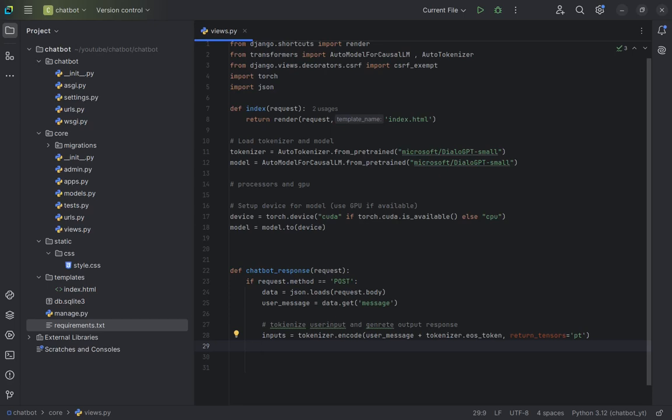Next we need to add attention masks here. If you are not familiar with what is tokenizing, what are attention masks, then I recommend you watch any machine learning tutorial. Here you can get information about what is a token, what is a tokenizer, what are tensors, what is attention mask, how to encode data, and all this stuff.